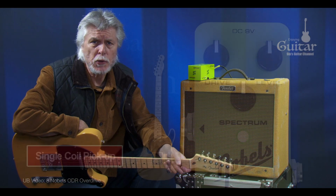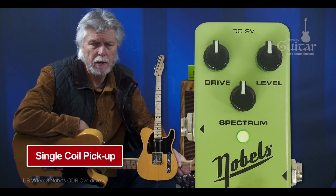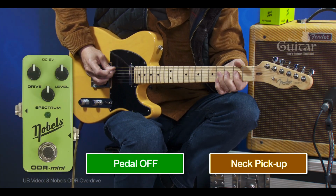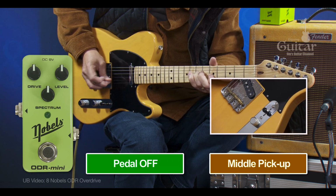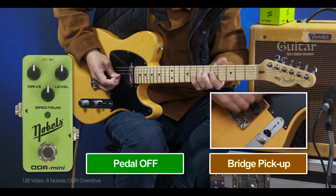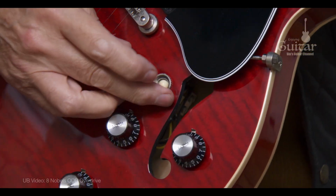And now I'll do a quick side-by-side test as we go from single coil to humbucker. Single coil. Humbucker.